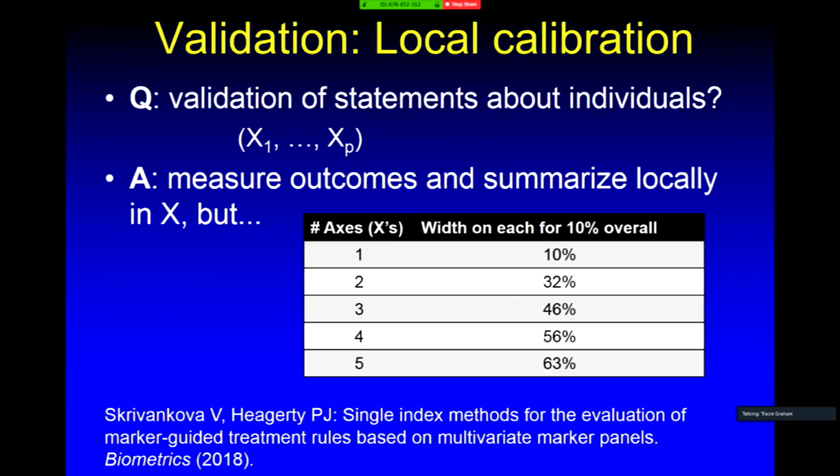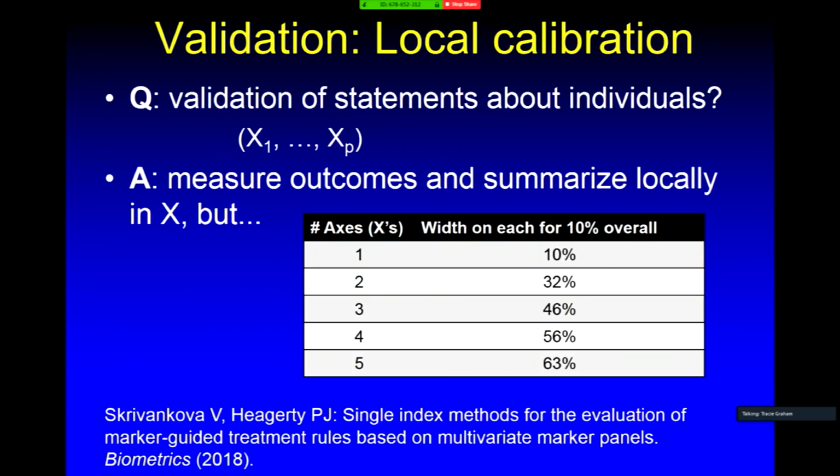But if I want to find 10% of the people, no problem. With one variable, I can find a 10% window around that score. If I need to find 10% based on two scores, each axis needs to be 32% wide, so the intersection is now 10%. So a much bigger neighborhood, much less local of a statement. You can see as you push the number of variables that you'd like to anchor on higher and higher, you're really covering the entire space. With 5 variables, you're going 2/3 of the way on each parameter to talk about that woman with that red and blue sweater. So fundamentally, this is a challenge.